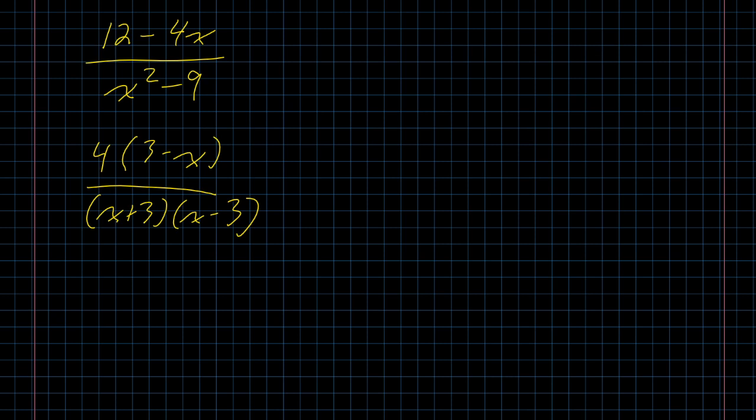And we are so close to being able to cancel something out. We've got 3 minus x. We've got x minus 3. It's the same numbers, it's subtraction, but the order has changed. This is one where I'm not going to write out the details. A lot of textbooks try to explain this as factoring a negative 1, and that is something we've talked about before. But instead, I want to explain this using an example, using just some numbers. Let's say that x is 5. If we have 3 minus 5, we're going to end up with negative 2. And if we have 5 minus 3, we're going to end up with positive 2. Negative 2 in the numerator, positive 2 in the denominator.